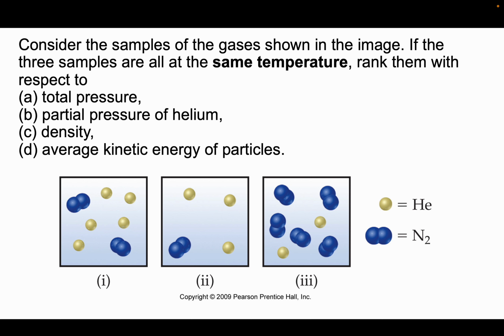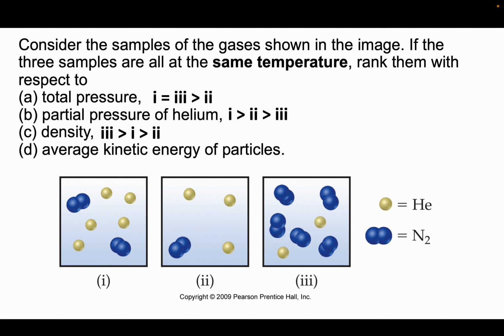We were asked to analyze the image and look at a few different properties like the pressure, the partial pressure, the density. When I'm answering these, for the first question, I could simply look at the number of particles. Same thing with the second, if I was looking at the number of particles of helium to get their partial pressure. Density was a little different.